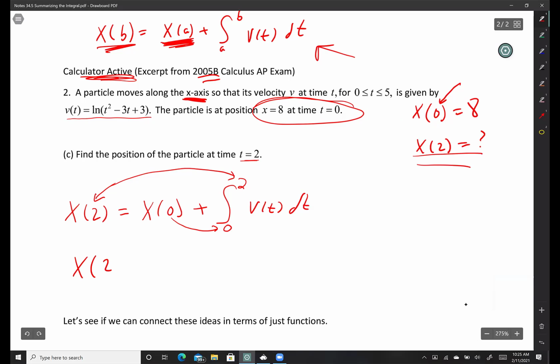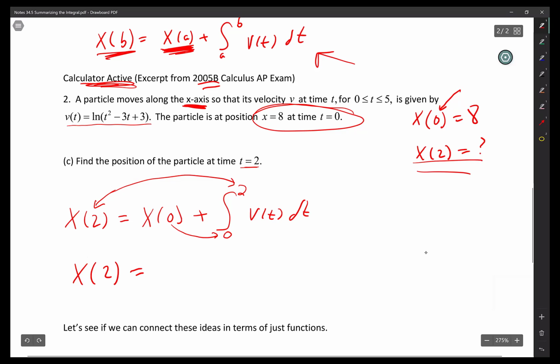So X of 2 is equal to, does it revert back to what I, let me go back to, X of 2 is equal to, what was the value? 3686. Minimum 3 digits after the decimal. Always, which is actually, what's that, thousandth place? Minimum. Can you put more? Yes, you can always put more.